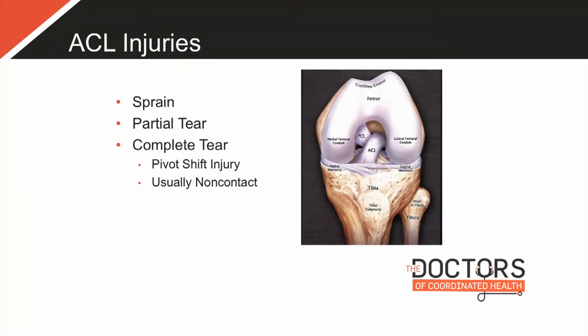So you can see there's the ACL laying at us. The ACL comes at an angle this way. It also comes out at us. So the normal knee just kind of bends like this. It's a hinge joint, it just bends. Without an ACL, you can do some pivoting and some sliding. So your knee can do all these little tricks here. That's why the ACL is so important for knee stability.